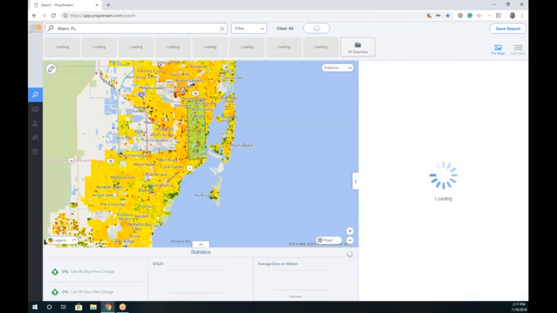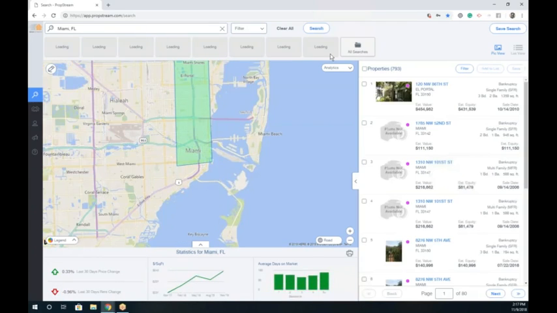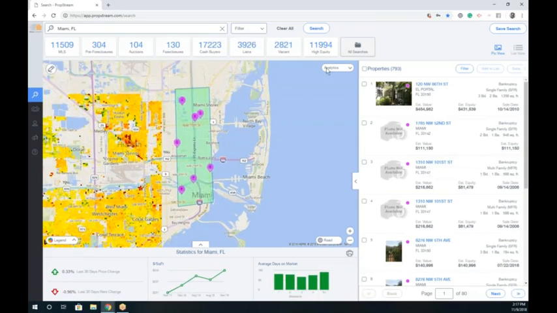What that's going to do is our system's only now going to populate the results for this little customized box I drew. It's going to provide you the statistics for this box that I drew. And so now we can just focus on all the pre-foreclosures, MLS listings, cash buyers, properties with liens only in this specific area. So I highly encourage you guys to use those tools side by side.